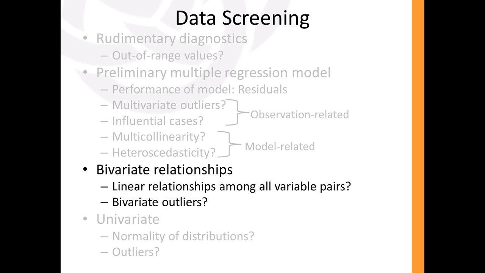It's just as important to look at the numbers as it is to look at the scatter plots and later on histograms. So basically, once we establish that there is heteroscedasticity, which in most cases ends up being the case, unfortunately, then we start looking at the bivariate relationships: the linear relationships among all variable pairs, and looking for any bivariate outliers as well.